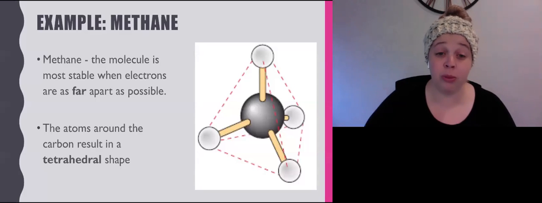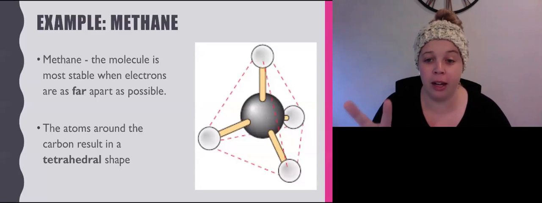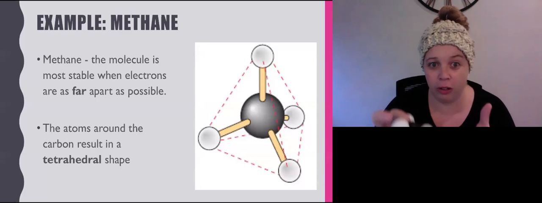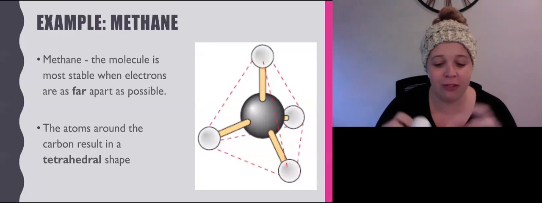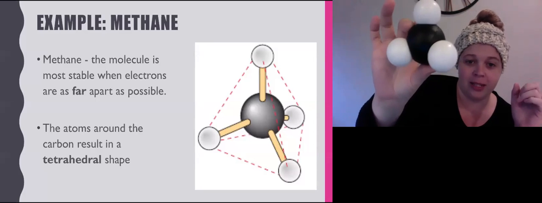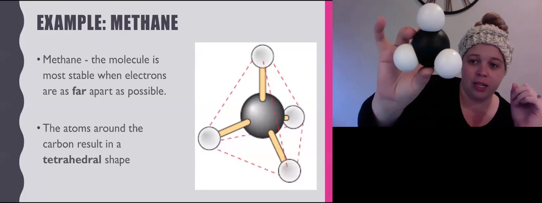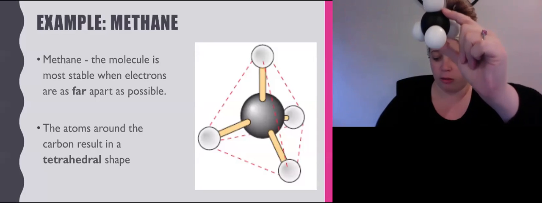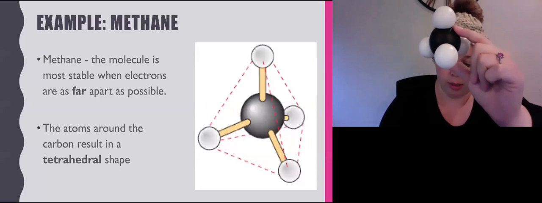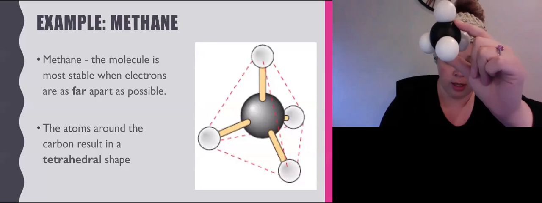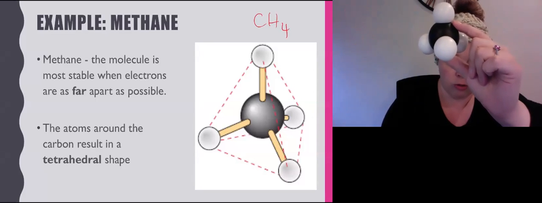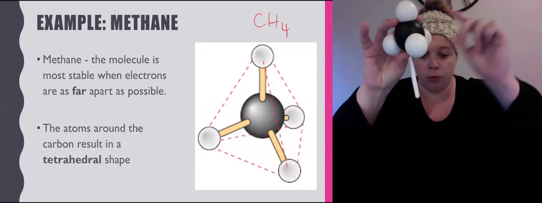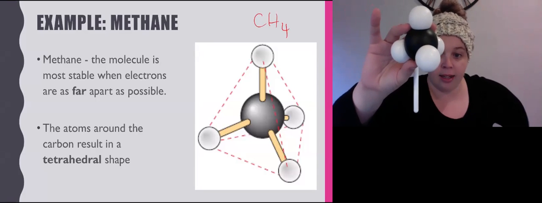I guess this one's just a really quick one to go over two examples of the shapes of molecules. We already talked about one, but I didn't name it. The first one I'm going to talk about is this one. It's methane. Okay, so methane has got one central carbon atom and 4 hydrogen atoms. So its formula is going to be CH4.